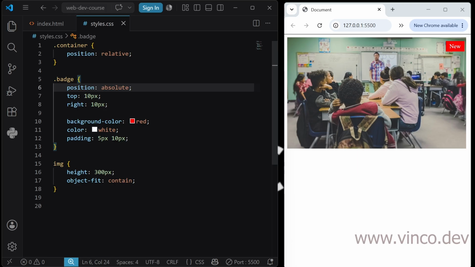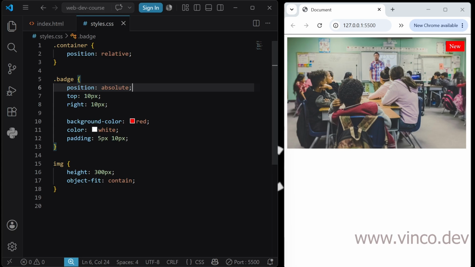It helps us to position our elements beside the nearest positioned parent element. That's what this absolute will be doing. And we are going to be doing a lot of display. Sorry, I've been saying display absolute. What I mean is position absolute. We are going to be doing a lot of position absolute in our website.